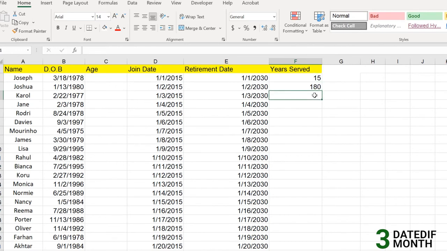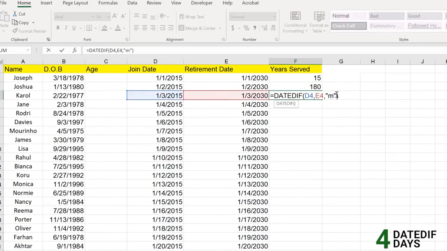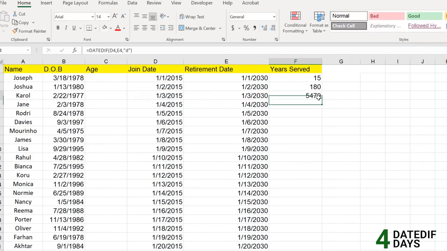The next part we're going to cover is the difference in days. Let me drag this again, and we're going to enter D, which is the abbreviation for days, and click enter. So this many days are there between the join date and the retirement date.